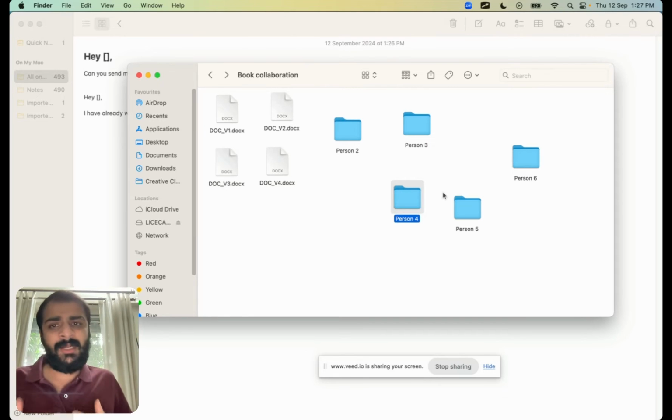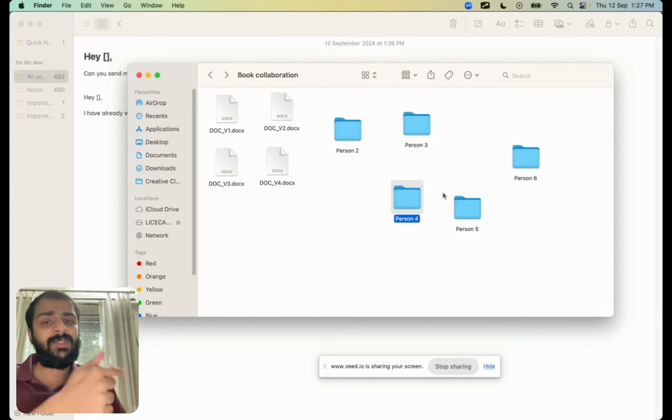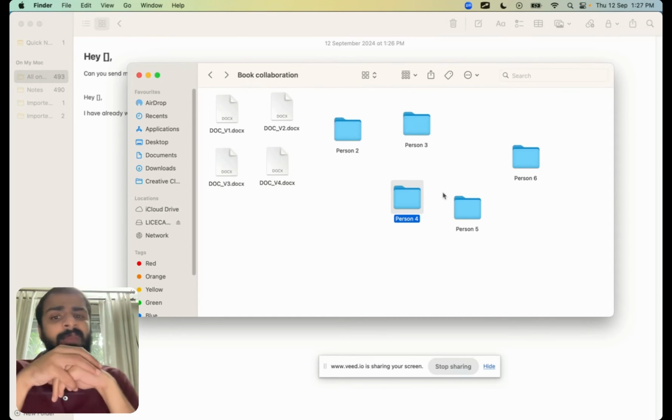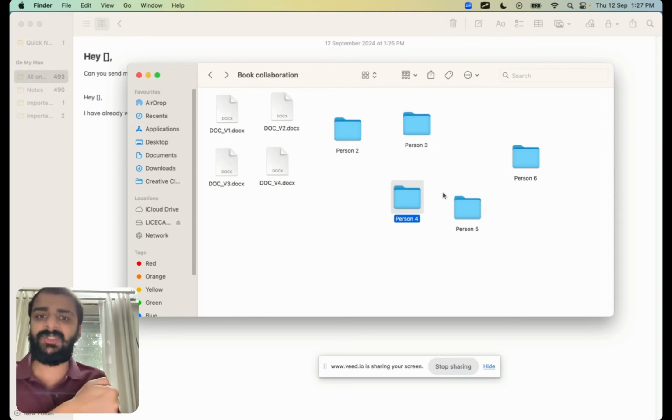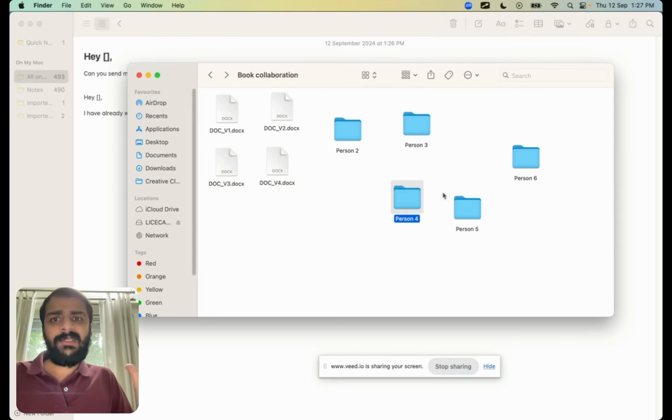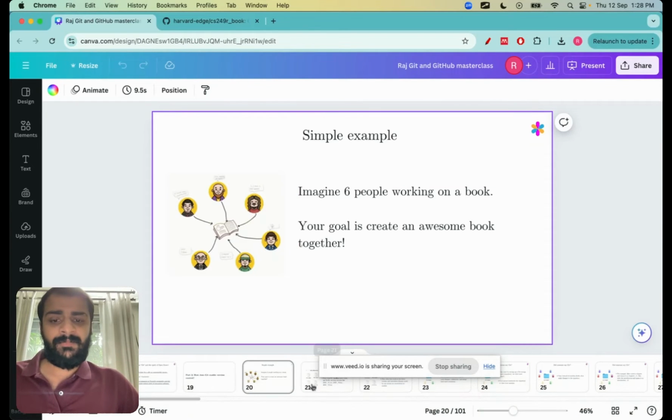And as a collaborator, you really want to solve all these problems, right? You want a centralized place where the entire project is at any given moment. You want to see what different people have been working on at any moment without sending emails to them. And you want to see a history of the changes which people have made in the document. You even want to add comments. Instead of emailing a person saying, hey, your draft looks good, you maybe want to leave some comments on what they can change. And you want all of these things to happen in one single place instead of emailing people back and forth. This is where Git actually comes into the picture.